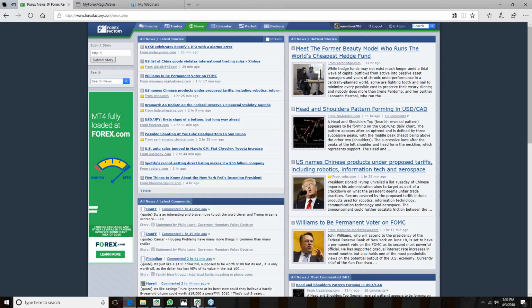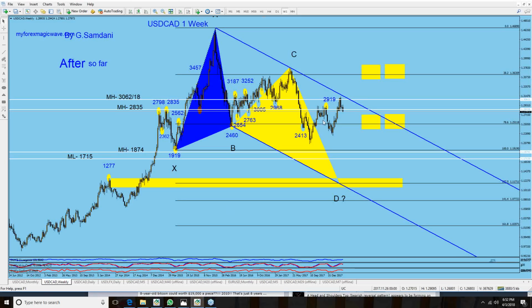That's why I always put my charts out there, to show you guys that this is how it is, and if you have these charts way ahead of time... I have a similar chart for USD CAD, and that thing is dropping very nicely, almost the same chart. I'm sorry, not that. I mean, this is USD CAD. I'm talking about pound CAD. Sorry, pound CAD. It's such a beautiful chart, and it's just dropping very nicely because of the CAD's strength. And pound is going to get weaker, and then pound CAD is going to drop big time. So this is it for now.